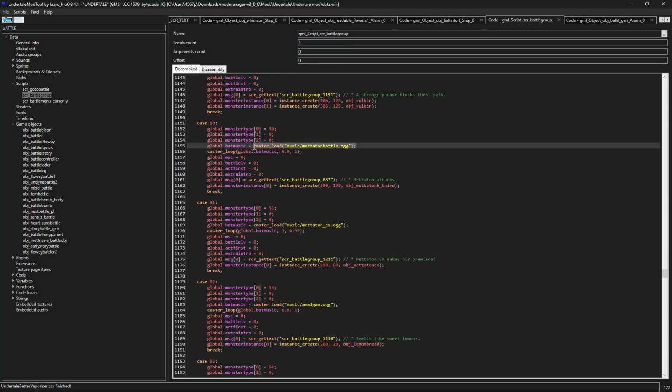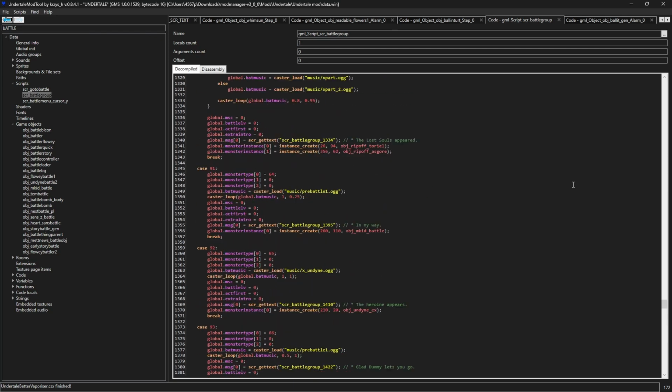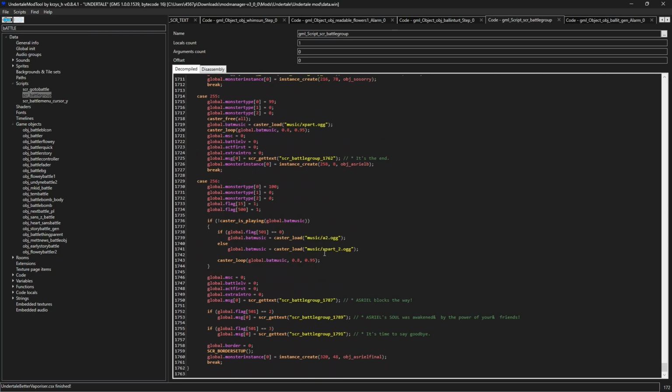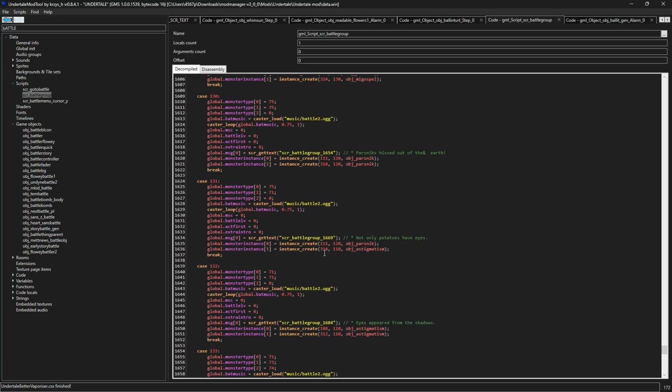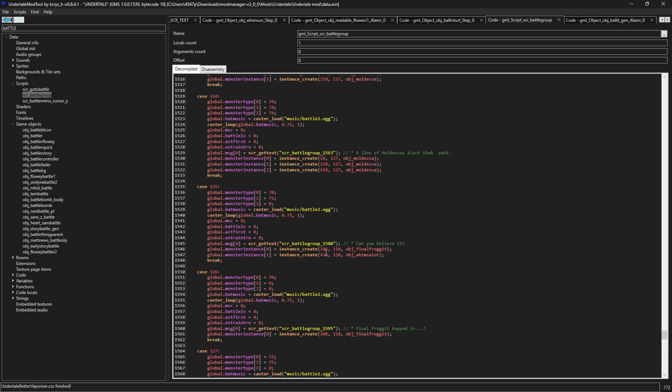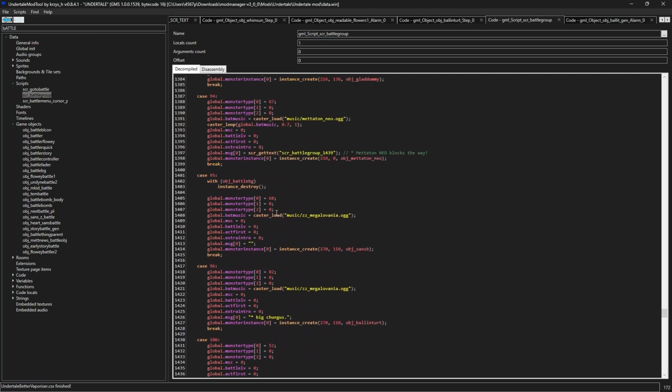Here, give me Metaton. That's why it wasn't working. We didn't have the caster loop. That's an easy thing to miss.